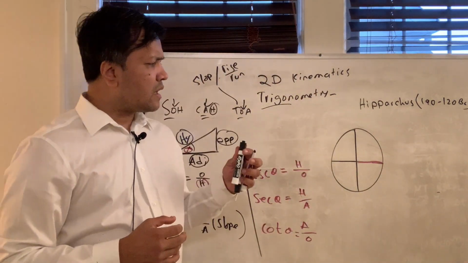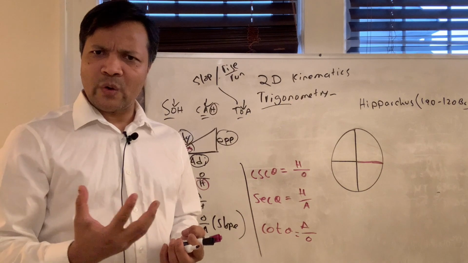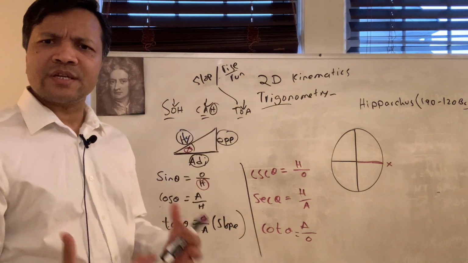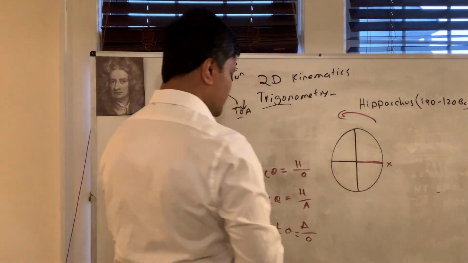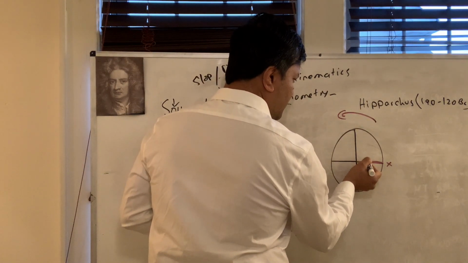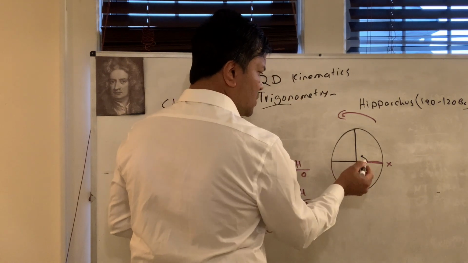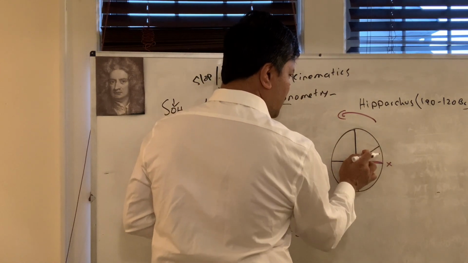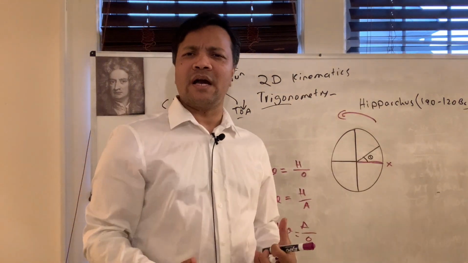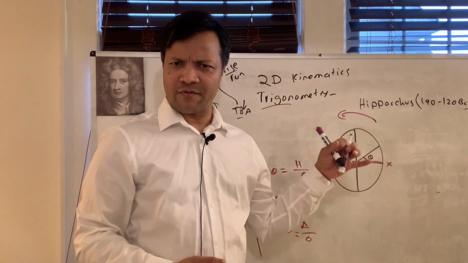Now when we measure any angle in the unit circle, we do it with respect to the x-axis, and we always do it counterclockwise. So what do we mean? If I want to draw an angle, I do it from the x-axis counterclockwise. I'm going to call it, for example, theta. So this is the same as this one. It doesn't have to be 30 degrees, 60 degrees or 45 degrees, it could be any angle.